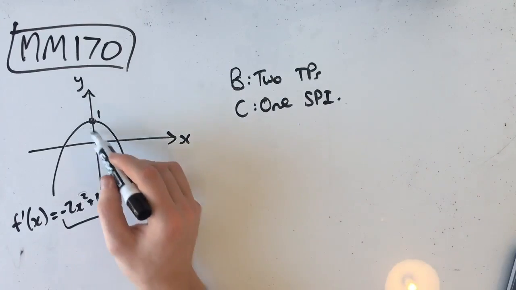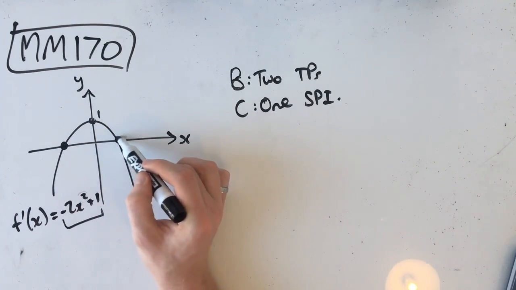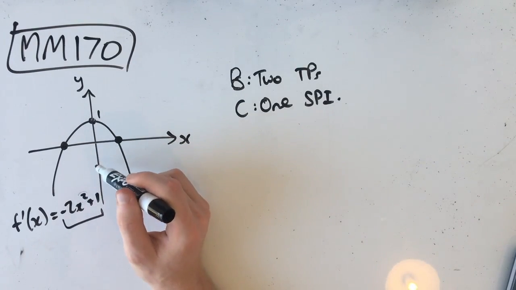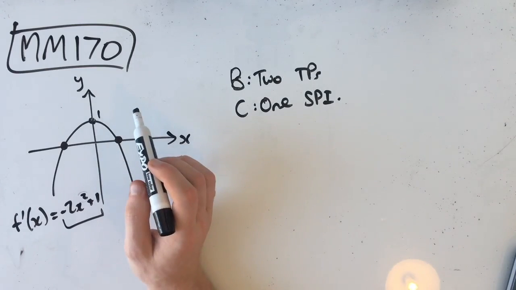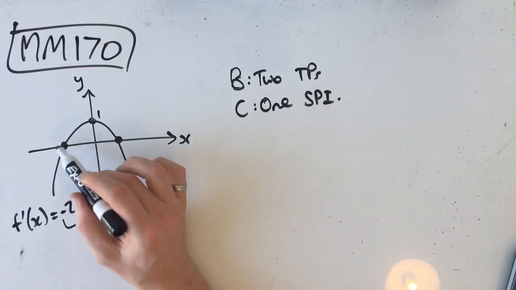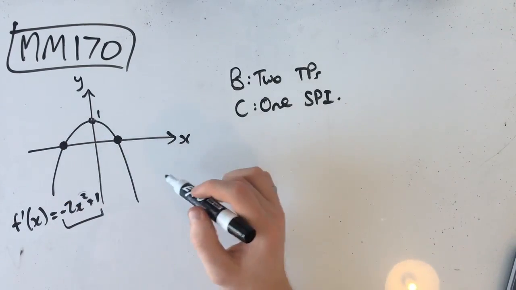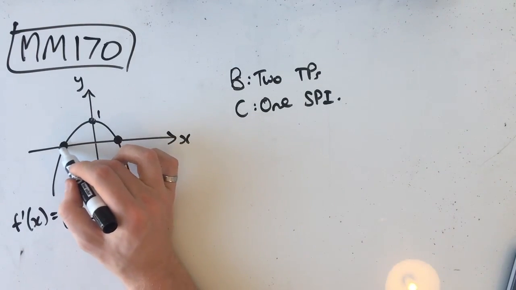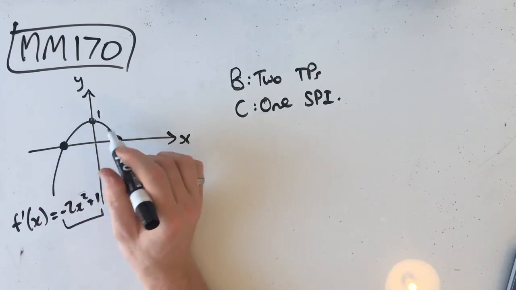So this is our gradient function, and we can see that our gradient function has 2 x-intercepts. If you're not too sure what this graph looks like, just sketch it on your CAS. But as always, just try and get familiar with these quadratics so that you don't actually have to sketch them on your graph. So if our gradient function has 2 x-intercepts, that means that our original function has 2 turning points, right? Because when our gradient function passes through the axis, that means that there's a stationary point.